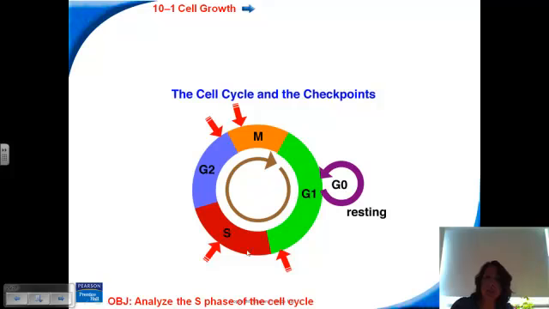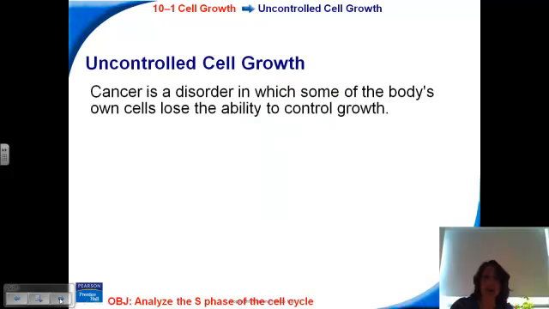And if we didn't have these checkpoints, your cells could divide and divide and divide and divide. And if that happens, you have cancer. So uncontrolled cell growth is cancer. A tumor is a bunch of cells that just divide and divide and divide. And oftentimes they don't specialize. They don't end up being the kind of cells that they're supposed to be. Sometimes they can become very bizarre cells, but they're not going to be functional in doing what the organism needs.